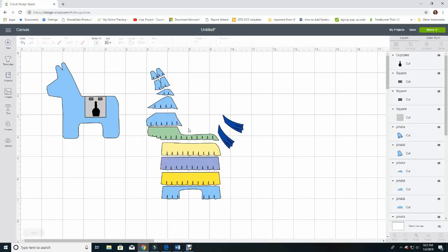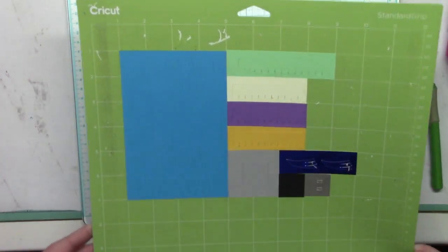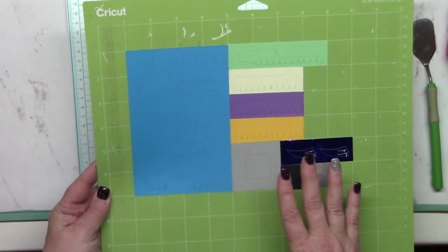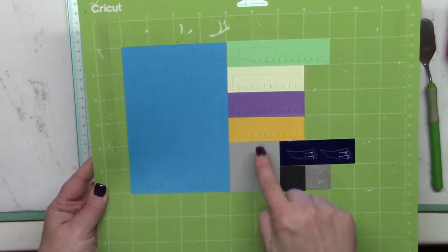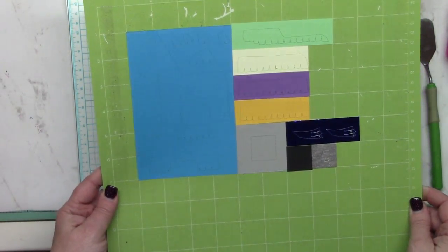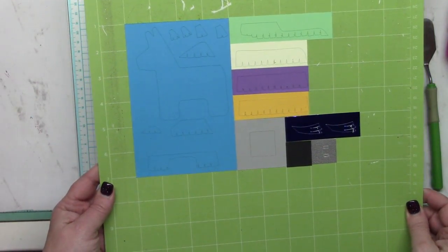I did a very detailed tutorial on this already and you'll find that link in the upper right corner of your screen. Here I have the pieces all laid out, and I've gone ahead and cut them out. You can see I've cut all the different colors on one mat and they fit well in the areas I designated using the template for the virtual mat. It works out pretty well. Now that we have the birthday llama cut out, we can move on to Part Three.